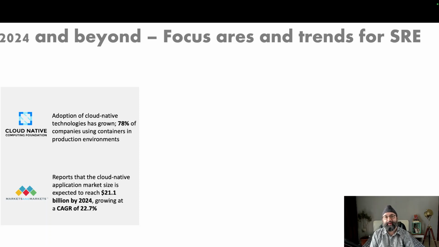Now let's look at 2024 and beyond. What are the focus areas and trends for SRE? CNCF says that the adoption of cloud native technologies has grown, with about 78% of companies using containers in production environments. And the MarketsandMarkets report says the cloud native application market size is expected to reach 21.1 billion by 2024, growing at a CAGR, compounded annual growth rate, of 22.7%.